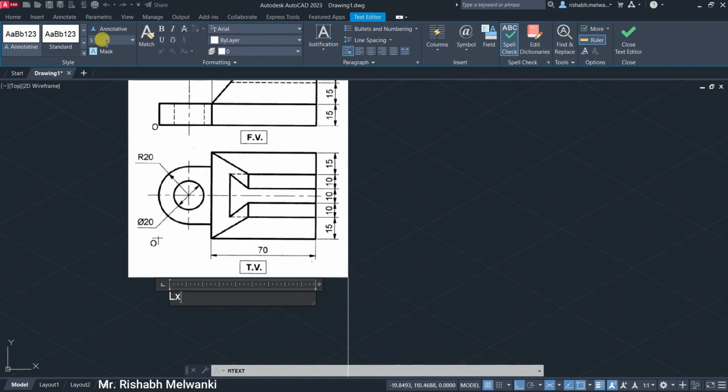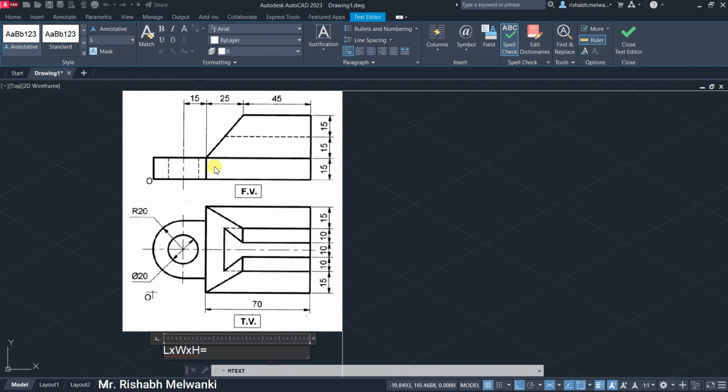Length into width into height equal to, so the total length is 45 plus 25, that is 70. 70 plus 15, 85, plus radius of this outer circle, which is 20.